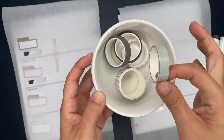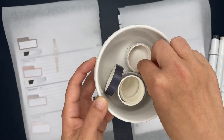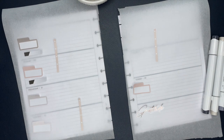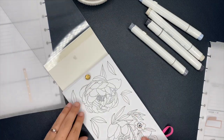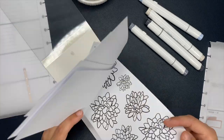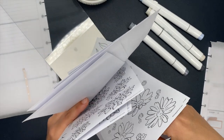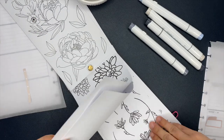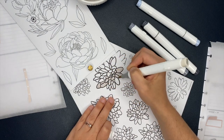I have washi tape here, but I didn't end up using any of it — I probably should have just cut this out of the video. Okay, wax paper — let's finally talk about that. If you do not have the planning guides from the Happy Planner, wax paper is a great alternative. I had wax paper forever, bought it a long time ago, put it up in my kitchen and totally forgot about it. I got it out and I'm using it as a way to hold my stickers. Your stickers will not stick to wax paper — not even the clear stickers that will suction to anything. They do not stick to wax paper.